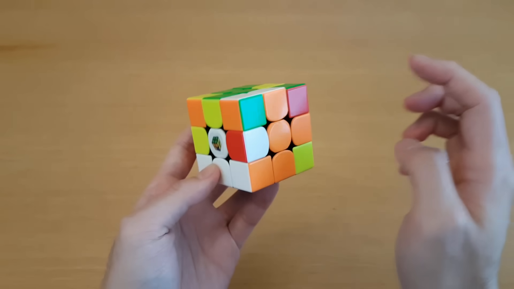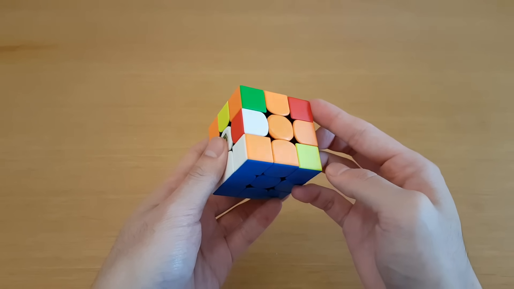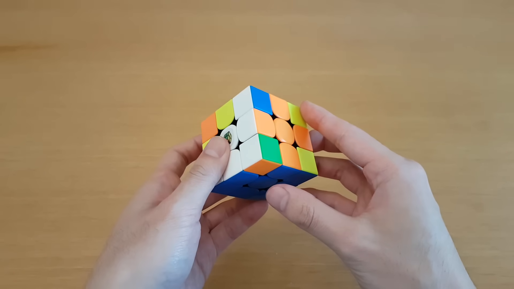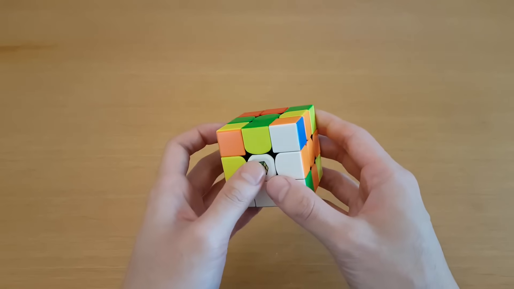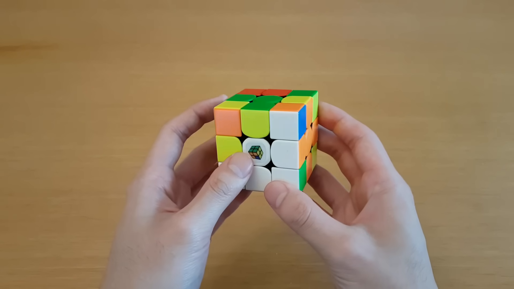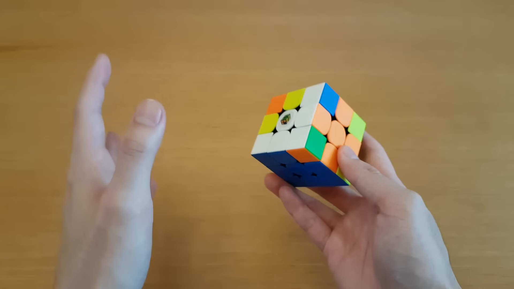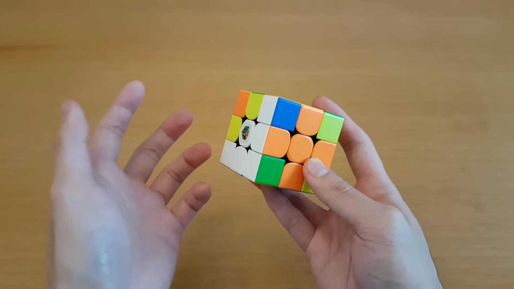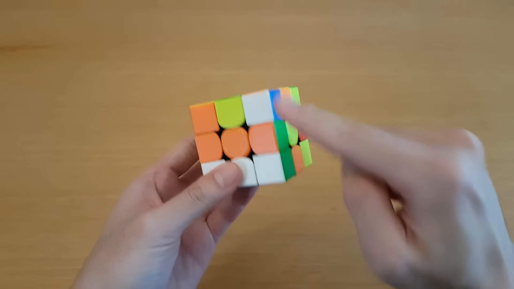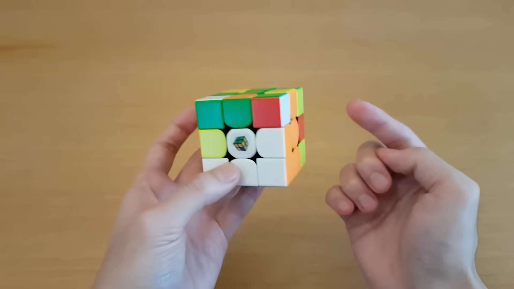Then I'm just going to solve these pieces here. Seems like kind of a problem. An intuitive way I could do it, I guess, is insert the edge here. Okay, so this is starting to look really bad. Like, I'm using a lot of cube understanding and still saying this is intuitive. Not that a beginner would make sense of this at all. The most intuitive thing I can possibly think of at this moment is just using keyhole, which is like getting this edge out of the way, and then moving this one back in, and then putting it all back. All right, there's my piece.